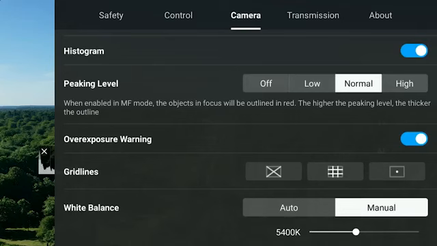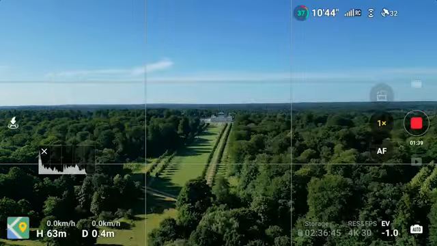Another thing that I can show you that is really important is composition. You really want to make sure to nail the composition when you're flying around and not having to mess with this afterward. And for that purpose, we have some grid lines that we can enable. And the most popular one is sort of the middle one here, which is the rule of thirds. And that basically divides the screen into 9 equally sized squares or rectangles.